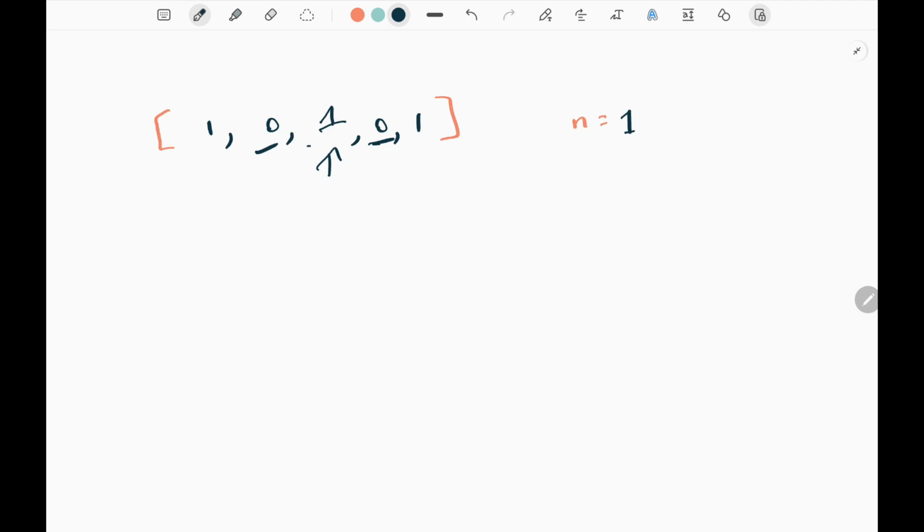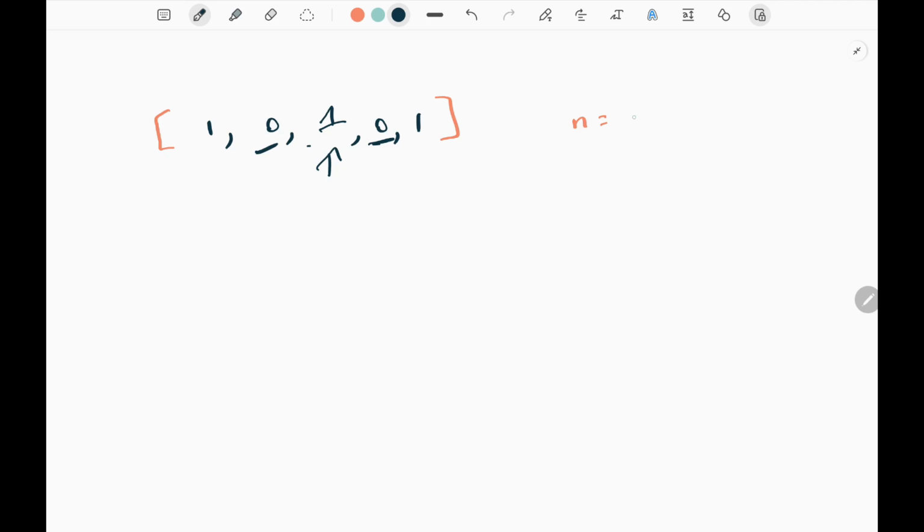After placing 1 there, I will reduce my n. Now it is 0. If my n becomes 0, I need to return true directly. I don't have to iterate through all the elements in the input array. So in this case, n becomes 0, I will just return true.